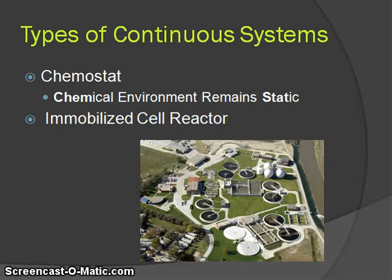Also, if a recombinant microbe mutates away from its functionality, the whole system is compromised. As such, this system is best suited for a non-genetically modified organism. A great example is a wastewater treatment plant. There are microbes that naturally break down waste molecules into smaller molecules. These waste-consuming microbes are used in wastewater treatment plants as continuous systems — the waste is constantly coming in, and the cleaner water with the digested smaller molecules and the microbes are coming out.